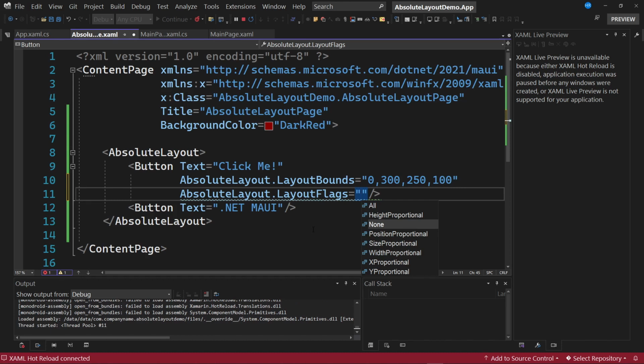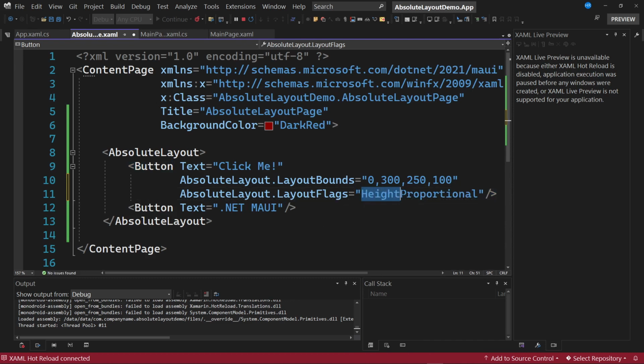Then we can specify, for example, a height proportional value with which we will indicate that we need the height of the button to be proportional. If you remember, we had indicated that the first value was the X value, the Y value, the width value, and the height value. Therefore, the value that we're going to be able to modify proportionally is only the height.